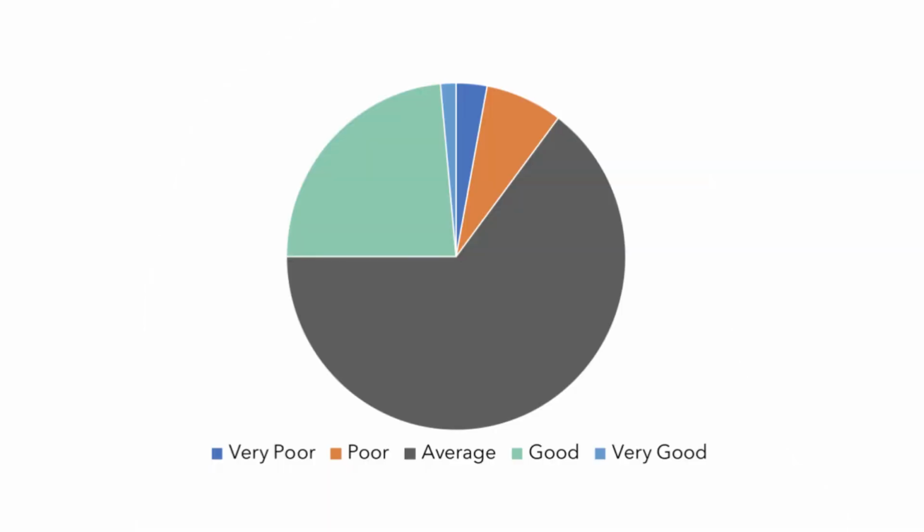Bars versus pies. Pie charts are often used to show proportions of a whole, but they can be difficult to read. Notice how the labels are far away from the data. Your eye has to do a lot of back and forth tracking. Pie charts can also be hard to interpret when the differences in the size of the slices are small or when there's more than 8 slices to a pie.